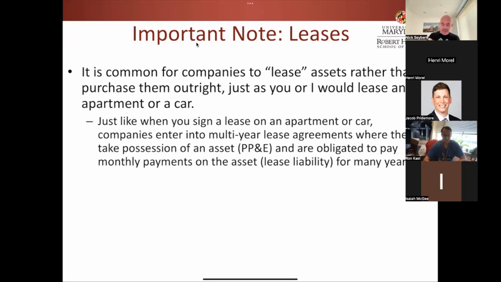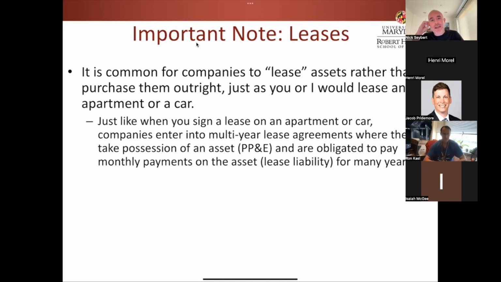I actually had the example here. The company is obligated to make monthly payments. I'm assuming everyone here has rented an apartment. When you rent an apartment, usually you're on a 1-year lease, right? I always screw up my planning and have to break my lease in the middle, but it's usually a 1-year lease. Companies are big and spending a lot of money and they don't like risk, so a lot of them enter into really long-term leases. Like when airlines lease airplanes, they might be in a 20-year lease.